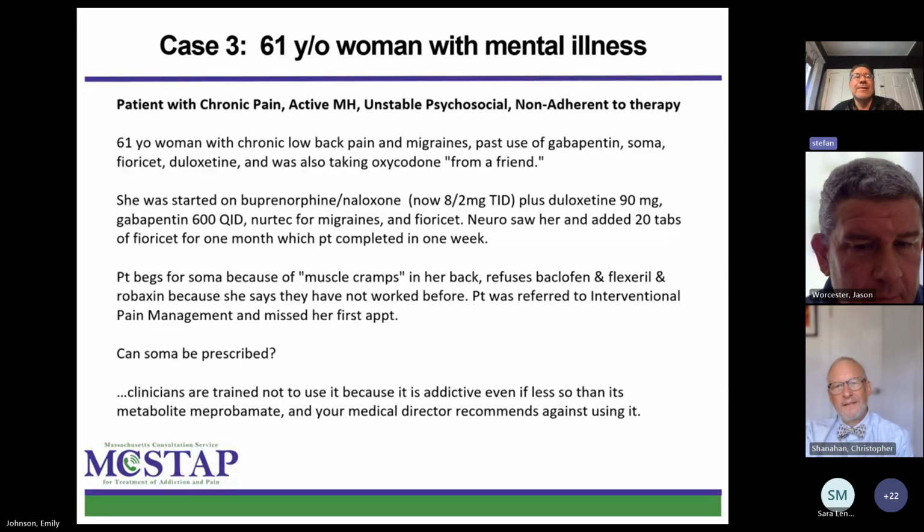A bit of the history while you're thinking there. Soma is the prodrug for meprobamate, which was pejoratized, if not taken off the market, after many little old ladies were looking for that blue pill in the 50s and 60s from their kindly primary care doctor, who kept them very happy every month. It's not considered safe to use, but being a prodrug with a slower onset of metabolism to the active agent, they consider Soma less addictive than its predecessor.